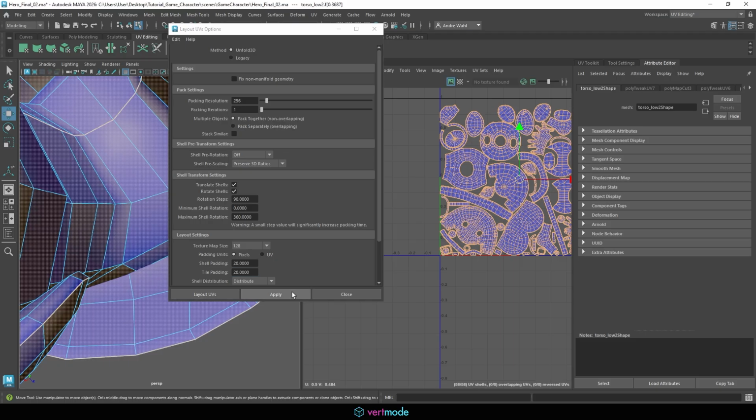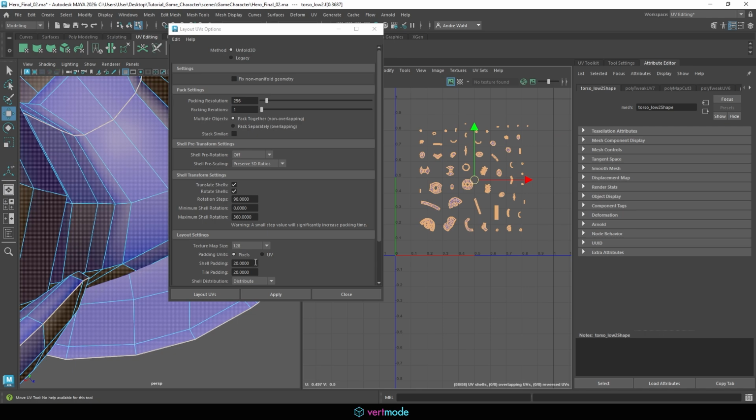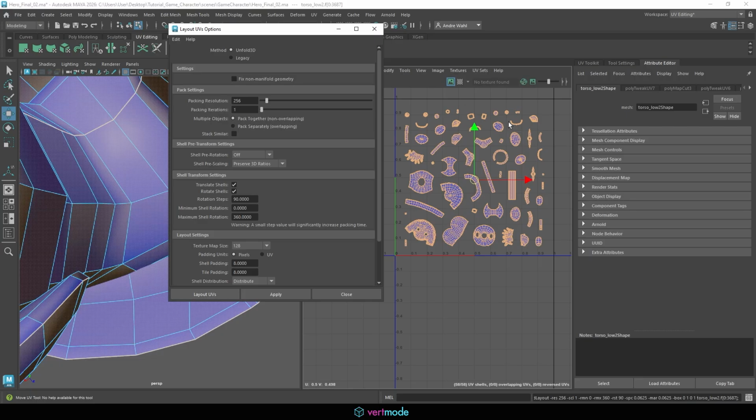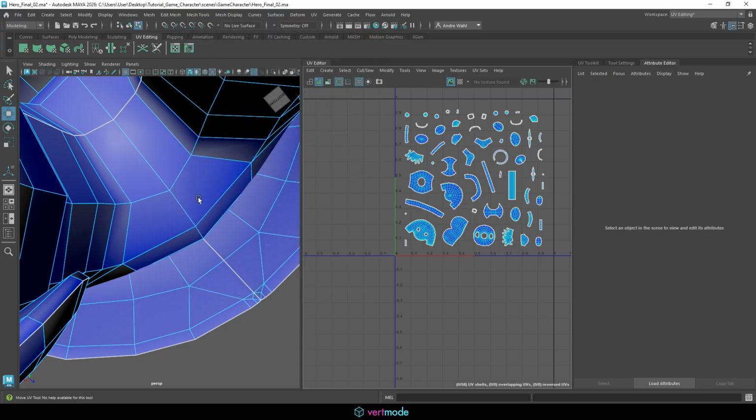And you're going to notice these are super tiny. If we go ahead and hit apply here, they're super small. I don't think I'm going to do 20. We can do kind of a normal amount, like 8. But it's like at 128, 8 pixels is a lot. So you'll see how we get these individual islands. But this is essentially what a light map is going to look like at the end of the day. It's going to be these very small shells kind of spread out like this.